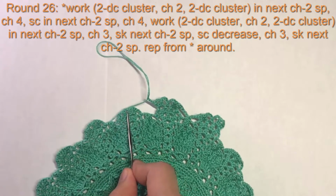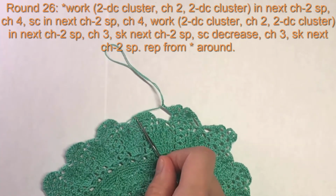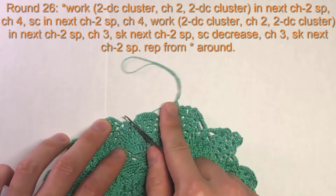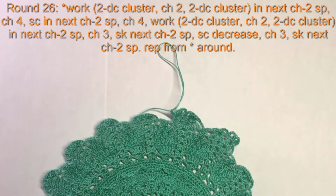Then you're going to chain 4, single crochet into this next chain 2 space, chain 4, and you will do another group of 2 double crochet clusters with chain 2 in between, chain 3, and you're here at the popcorn where you're going to do your single crochet decrease. So that's the pattern all the way around. I'll meet you at the end of this round.